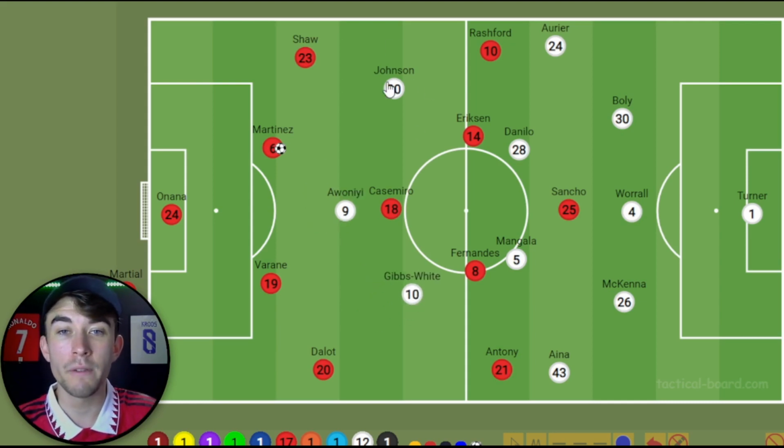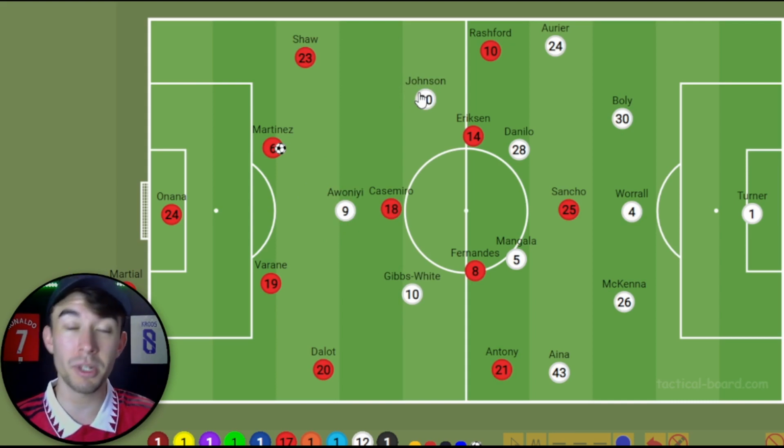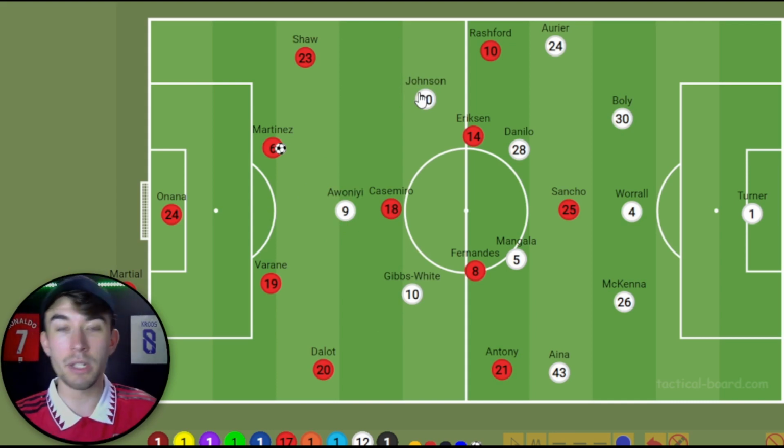From this point, Forest will be defensive. They will be compact, and it's going to be about, can you break them down? Can you be patient? Can you keep the ball? Can you cycle it into different positions? And what is the best way to do that?